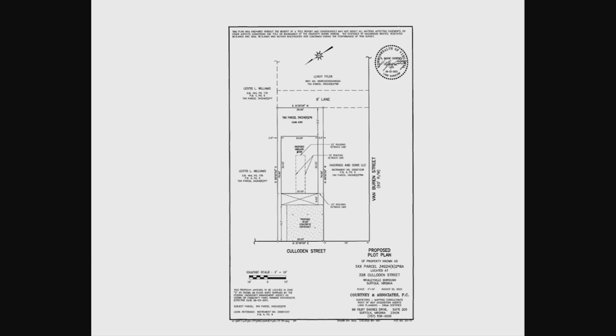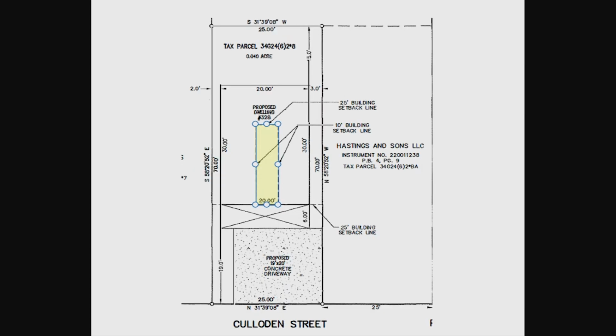The dimensional requirements for newly platted lots in the RM zoning district require a land area of 10,000 square feet with a minimum street frontage of 60 feet and a minimum lot width of 80 feet when measured at the front setback line. The property calculates to 1,750 square feet in land area, which declares the property to be a non-conforming lot when compared to the minimum requirements of the RM zoning district. According to the exhibits provided, the property will not support a 20-foot wide dwelling.